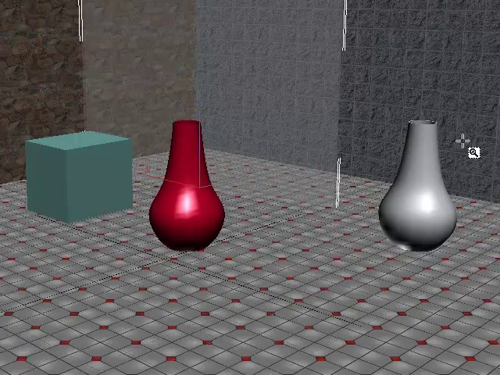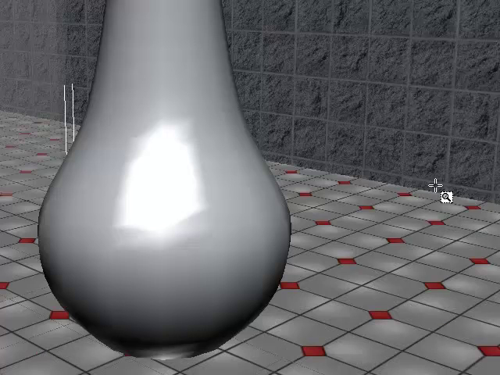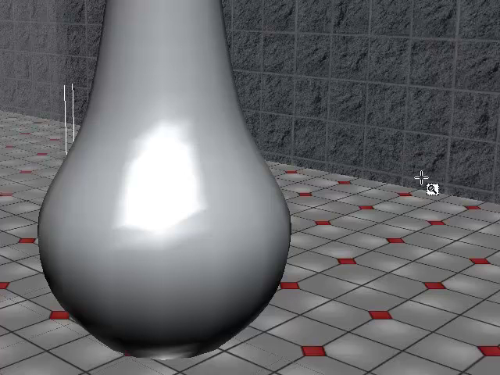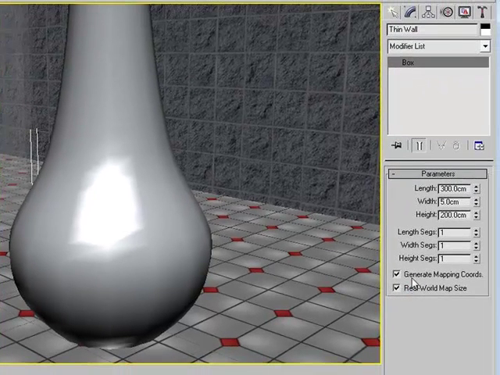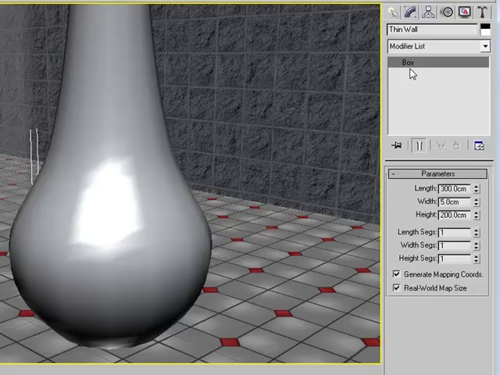Let's just zoom in here to this corner to see where that problem is. So obviously in a situation like this, we wouldn't want a quarter of a block to start before the floor. But the box has its own mapping coordinates, which we can't really control.